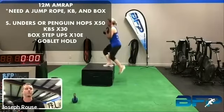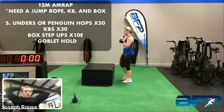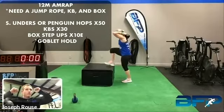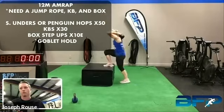If you get really fatigued with that kettlebell out in front, just bring it around and let it hang on your back. That's how I usually end up doing it if I got a real heavy one, and it allows me to breathe a little bit more effectively.